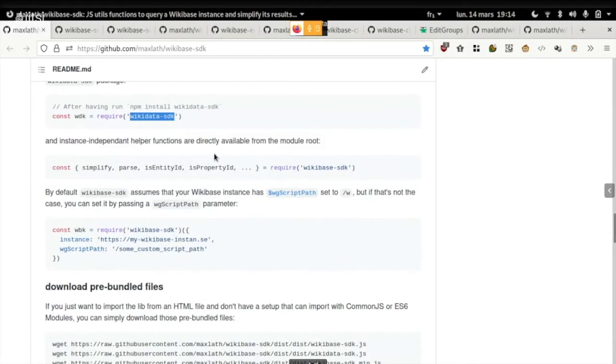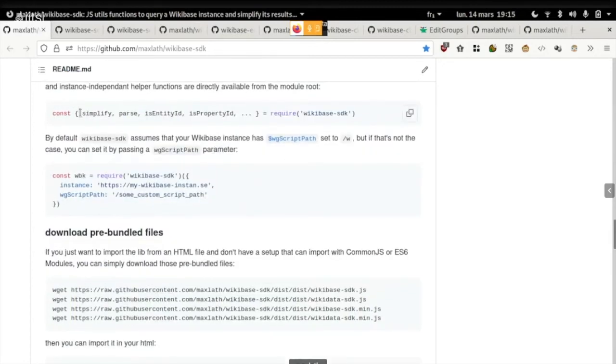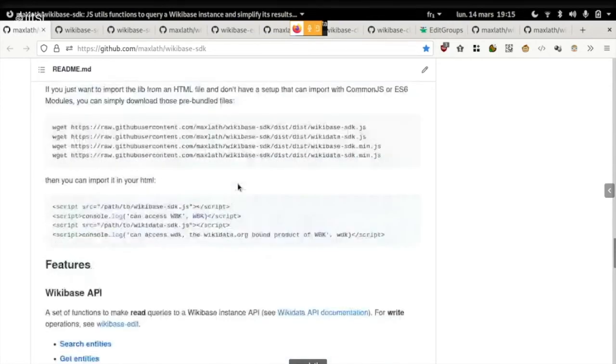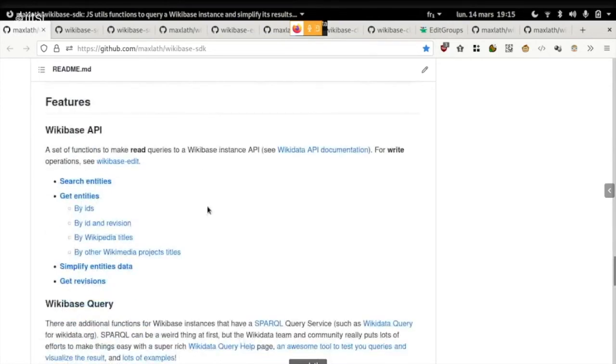It has functions to simplify, parse Wikibase data, and to do some tests on that data. I invite you to read the documentation to learn about the different functions available.